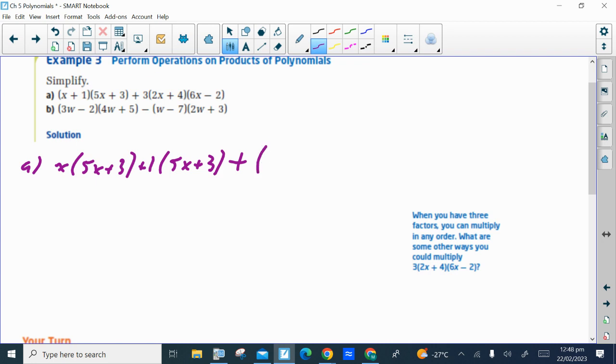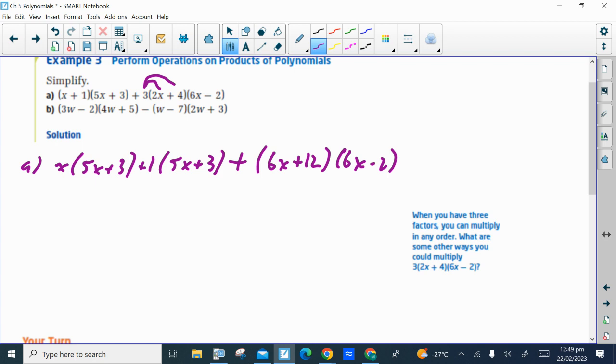So that would give us 6x plus 12, which is then going to be multiplied by the 6x minus 2. So you're not going to multiply both of those binomials by the 3 and then multiply those binomials together. That would give you the wrong answer. When you multiply things together, you normally just go left to right. So first I multiplied the 3 into the 2x and the 3 times the 4. That's where the 6x plus 12 came from, which then I have to multiply by that second binomial, the 6x minus 2.